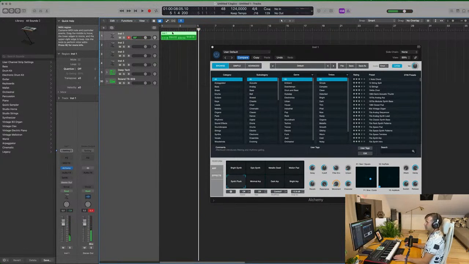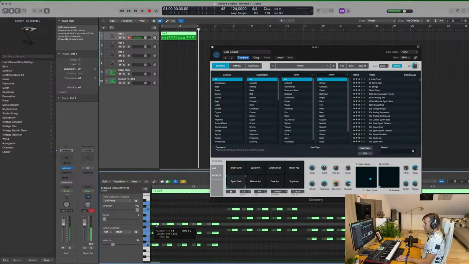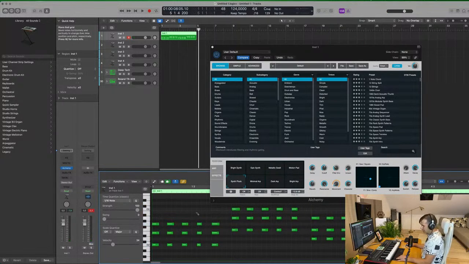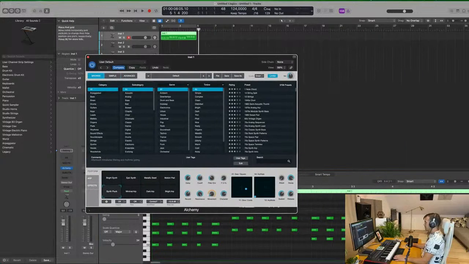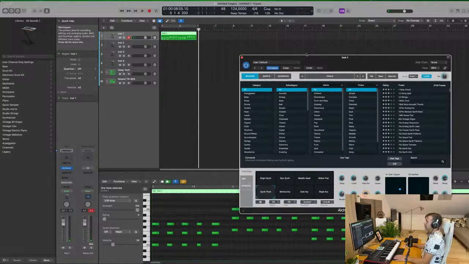So that's basically it, guys. This is the idea that I had. So I'm gonna Control A, quantize. It's bad my mic is in the middle of the way. It's better for you guys because you won't hear me hit the keys and the mouse and stuff when it's in this setup. However, it's in the middle of the way for me, so I have to think about it. I'm not used to it. I think I need a better arm to put it straight into my mouth, but I think it's a lot better already.